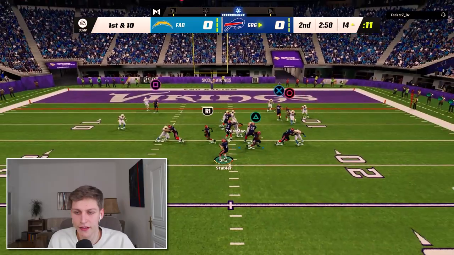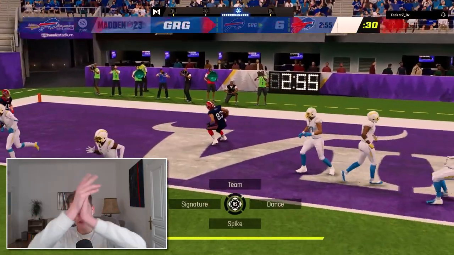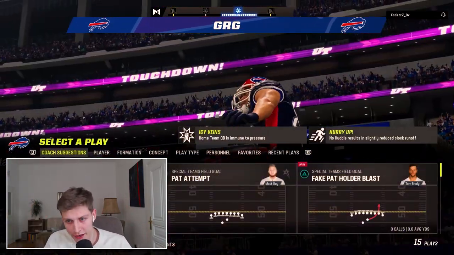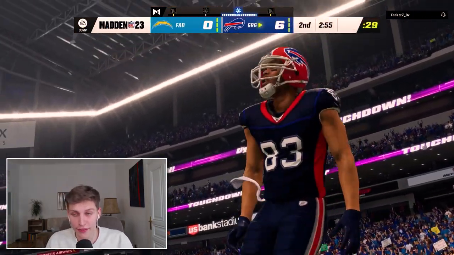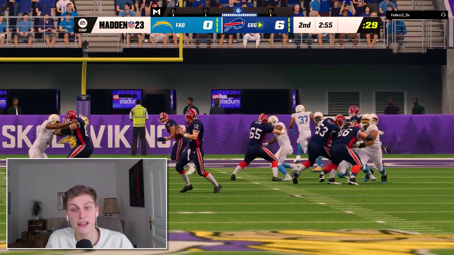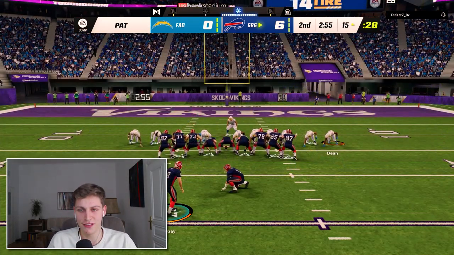It's the first and 10. Perfect. Touchdown. Guys, this offense is just way too easy. Don't worry about it. I'm going to do a dedicated breakdown on this, as I said. Andrew Reed is going crazy. But that's 7-0. Should have been the first time, but this time it worked out.